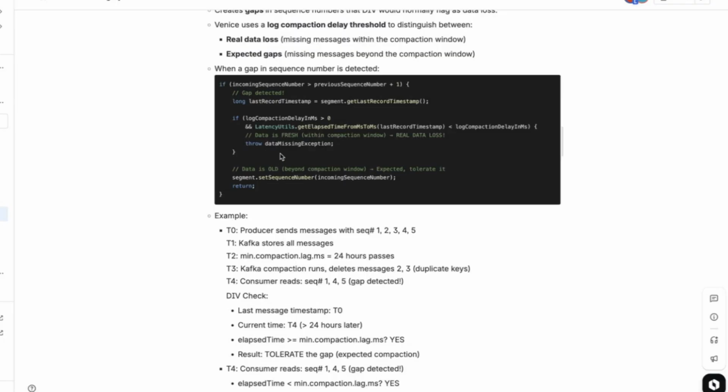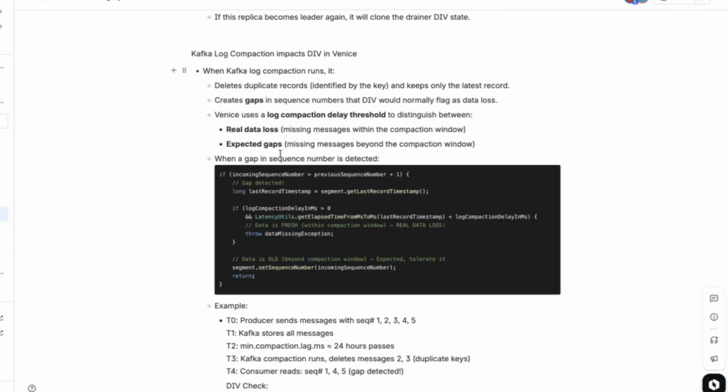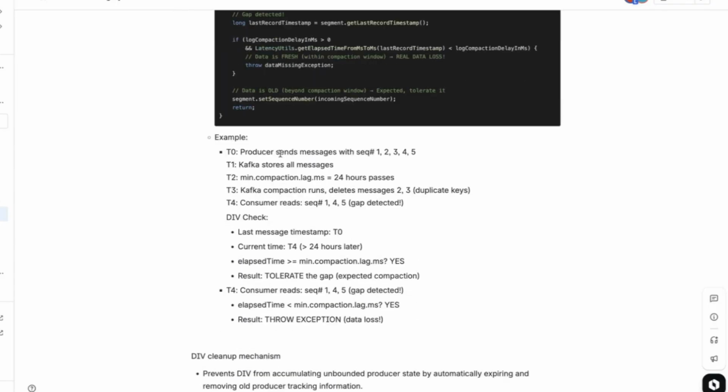But if the gap is old, before the compaction window, then we just tolerate it. So we use a time-based way to do that.